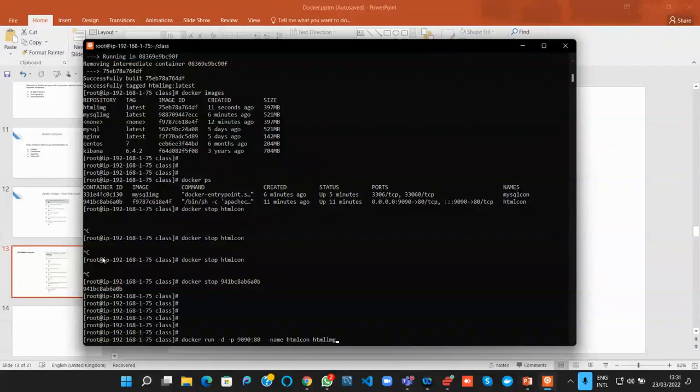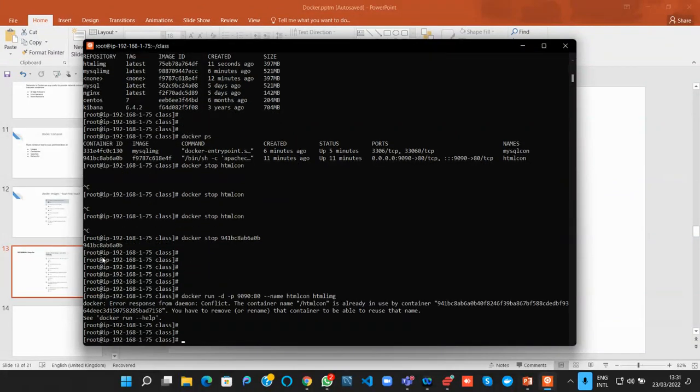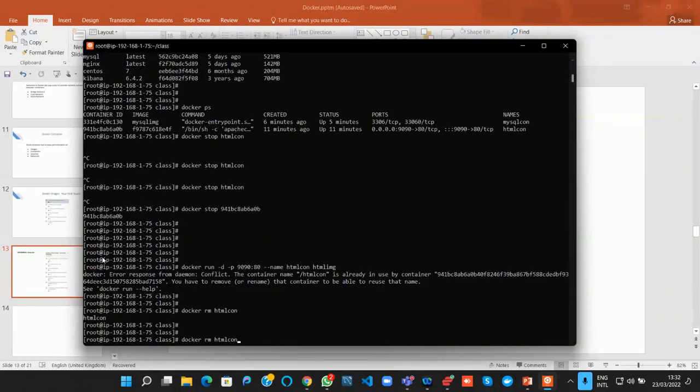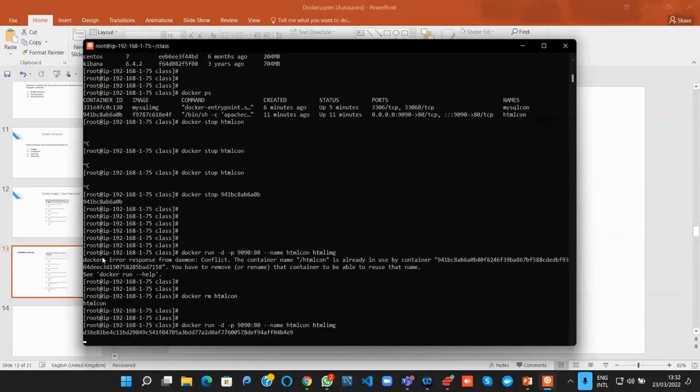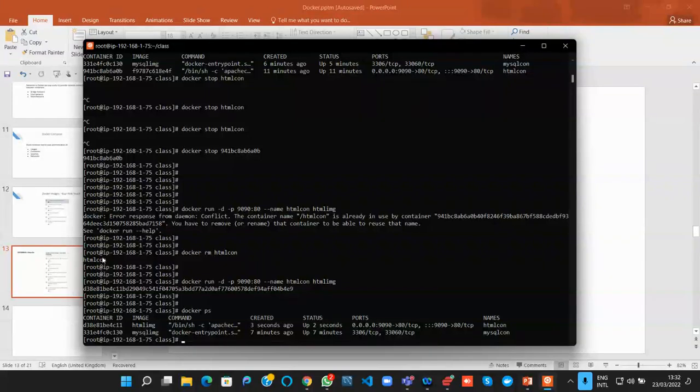What else again? Is that all? Now what is it saying? It's already in use. Okay, remove them. docker rm html-con is removed. Okay, run this. So if I say docker ps, html-con is back.